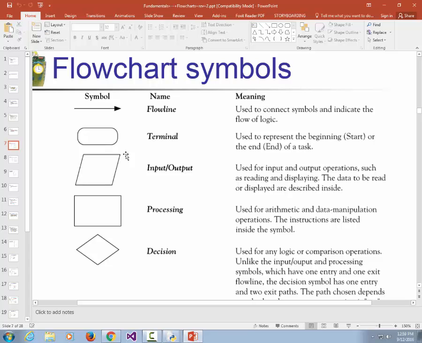You will put both of those steps in tilted rectangles. Processing, when we calculate the number of stamps, when we divide by 5 and we round up, all of your math, all of your arithmetic, all your data manipulation gets shown inside rectangles. And then decision statements, which are your ifs and your whiles, are done in these diamonds.